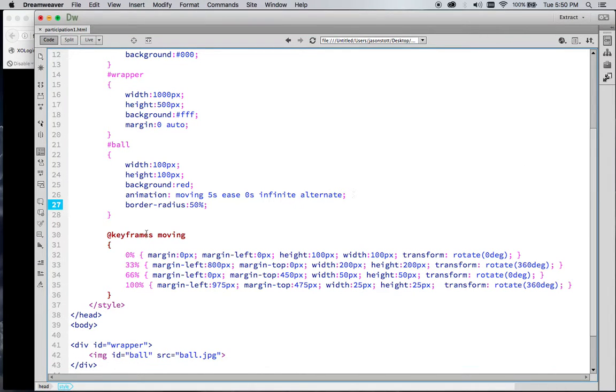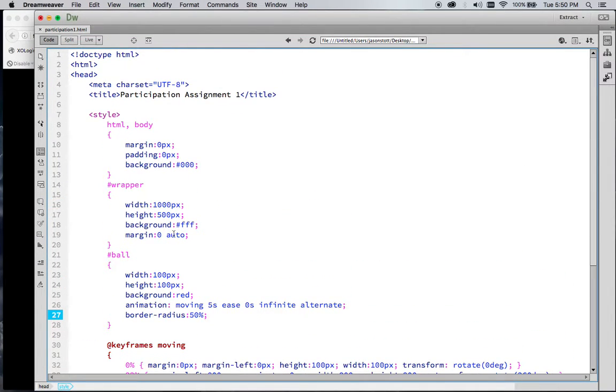Alright, so now we've got this right here, but it's right flush against the top of our page. Now let's push that down a little bit. So we're going to go to our wrapper, and we're going to set this to about 10 VH. Now VH is for viewport height.